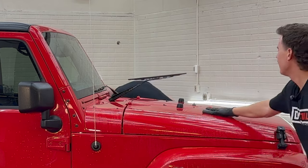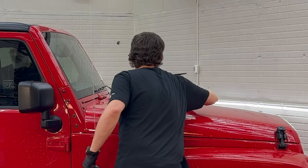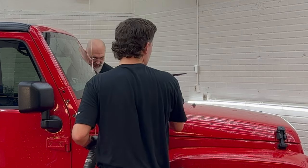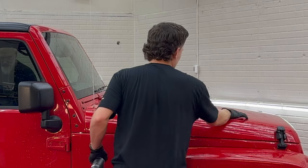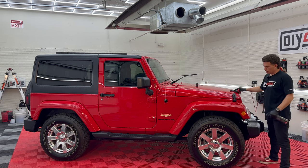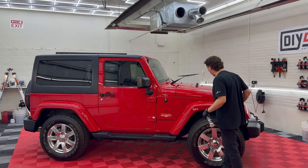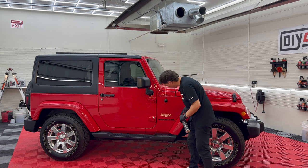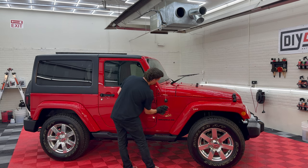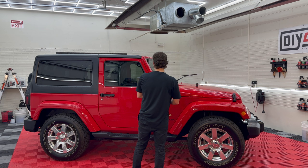Ceramic gloss on the decon towel. As long as you're safe with no pressure and proper lubrication, we're not marring up the paint. You just kind of go until you don't feel anything rough under your towel. I can feel it a little bit at first, and then it sort of gives way. That rough sound was me on the roof, not on the paint, so no need to worry. Doing the glass while we're here. If you have a new perforated synthetic decontamination towel, don't put it right on paint — you want to break it in on the glass, and that's the only time we suggest using a bit of pressure.